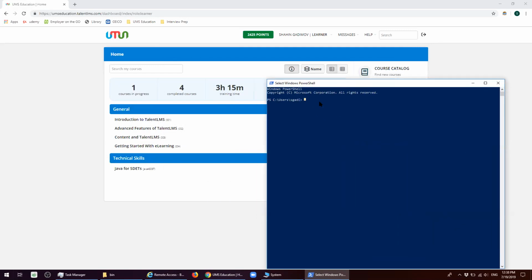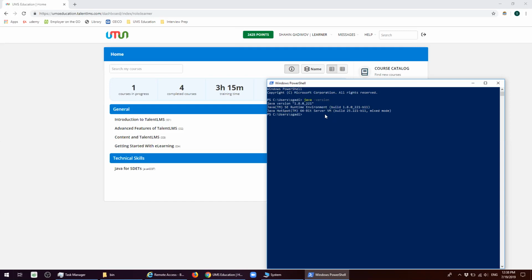And here we will just type a simple command called java space dash version. So we are trying to see if we have Java on our machines. And we just type in java -version, enter. You should see this message. Java version 1.8.0_221, Java SE Runtime Environment build 1.8.0_221-b11, HotSpot 64-Bit Server VM.